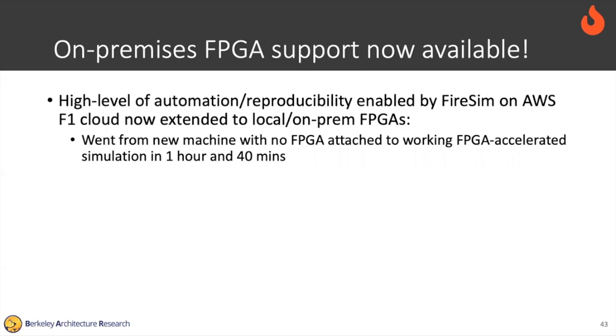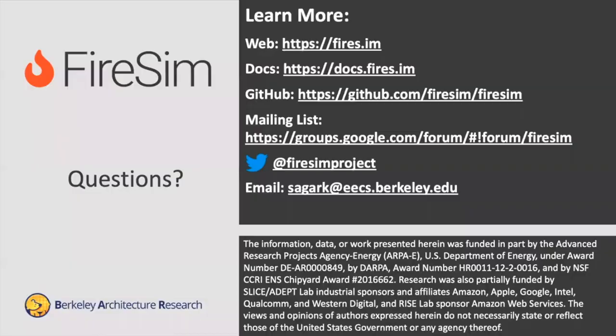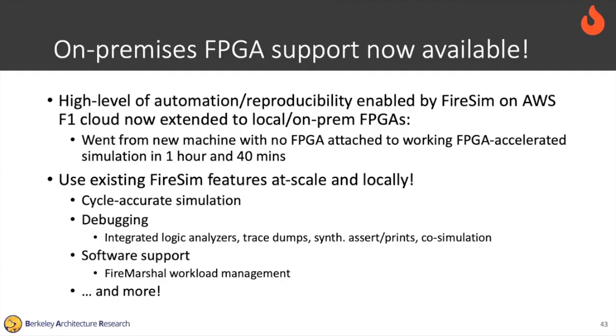All of this is documented on the FireSim website. It's very easy to build the same standardized host platform and get started very quickly. And you can use all of these existing FireSim features both at scale and locally. So it's very easy to get started locally. And then when you have a deadline, flip one switch in the FireSim configuration files and move to running on hundreds of FPGAs in the cloud. If, for example, you just have a design, you want to stamp out many copies and run lots of benchmarks in parallel. And you'll hear about this all throughout the day today.